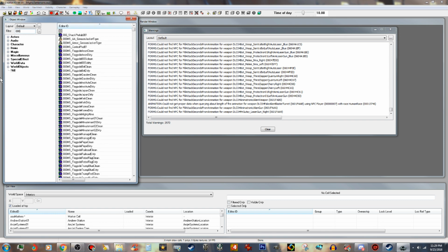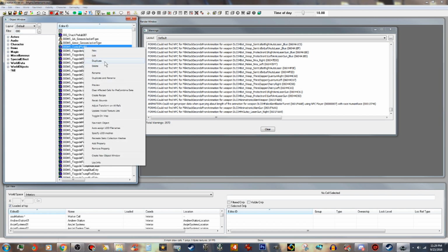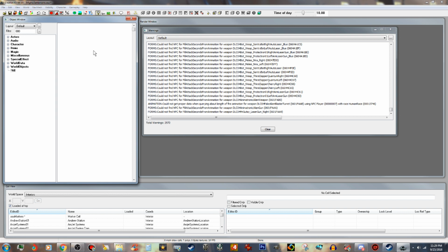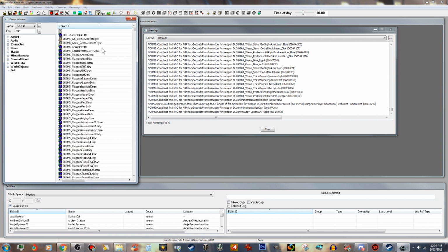Here we go. I'm going to go ahead and duplicate this control pod, this static, because this is going to be a static. I'm going to let it duplicate. Takes a second. There it is.